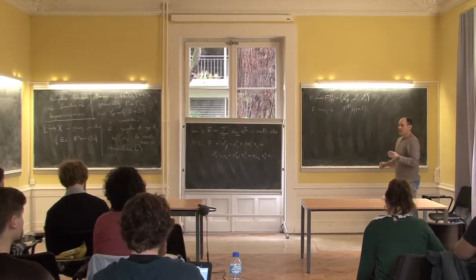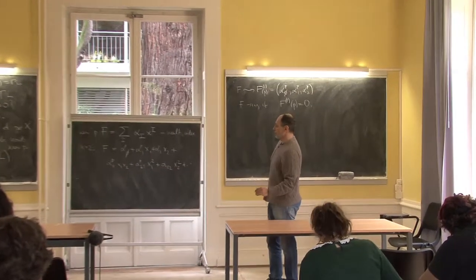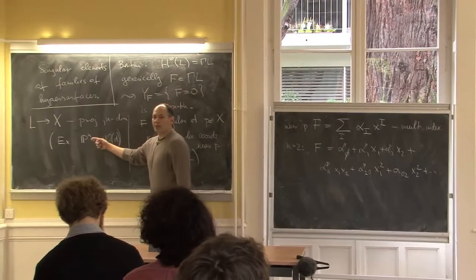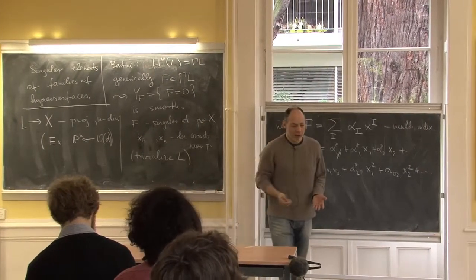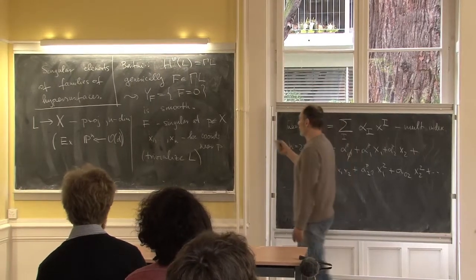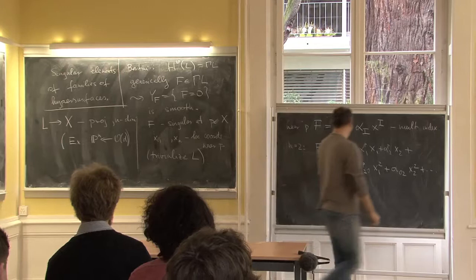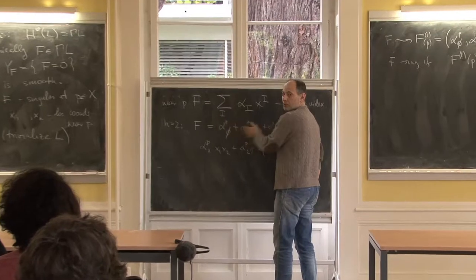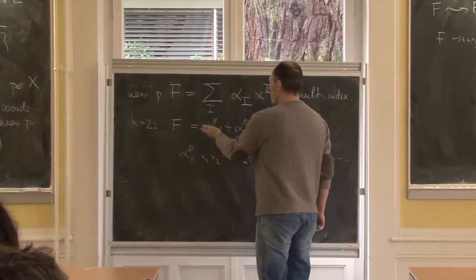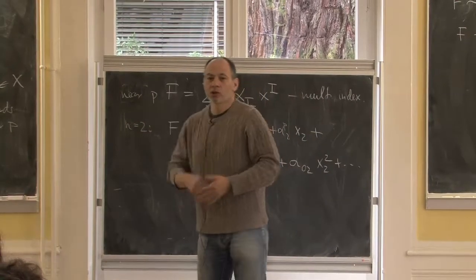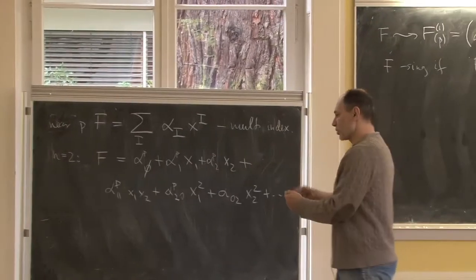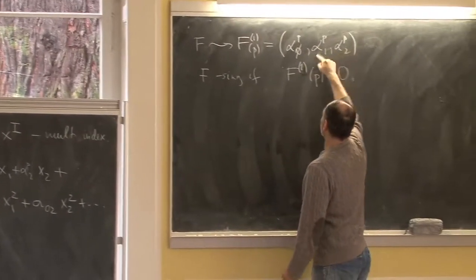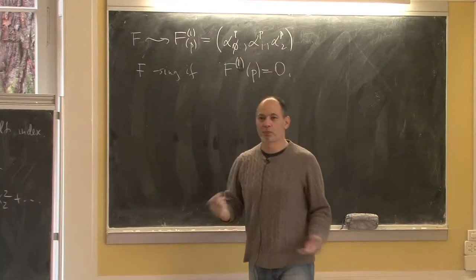If you think about it, this little stupid is necessary because it seems like I take a section of a line bundle, if you like, I take a polynomial. If I know the values of this polynomial at every point P, in other words, the value of f at P is this alpha 0,0 at P, that's the constant term. The rest is 0, of course, at P. So once you know the section at every point, obviously you know the section. So it looks like these additional coefficients are somewhat superfluous.